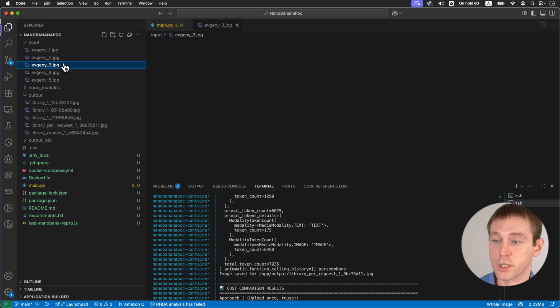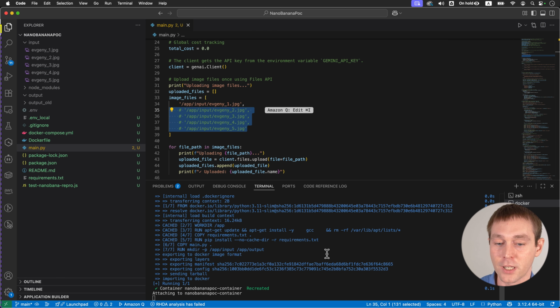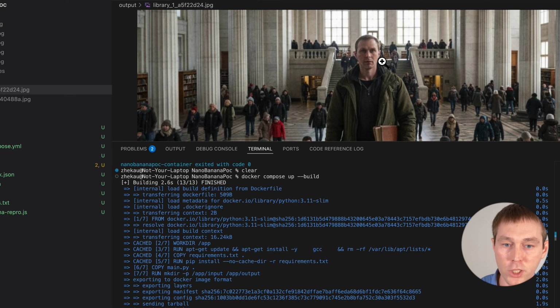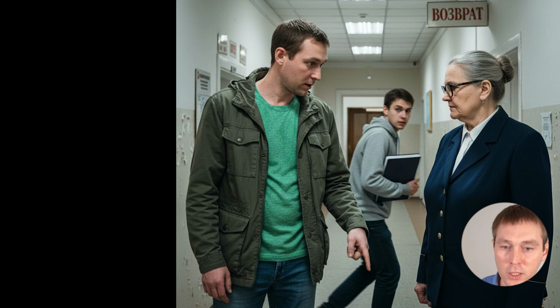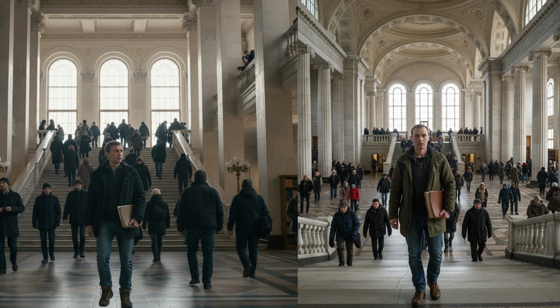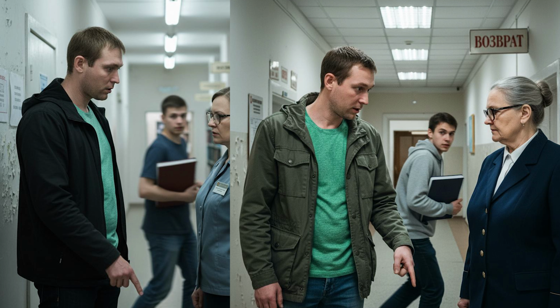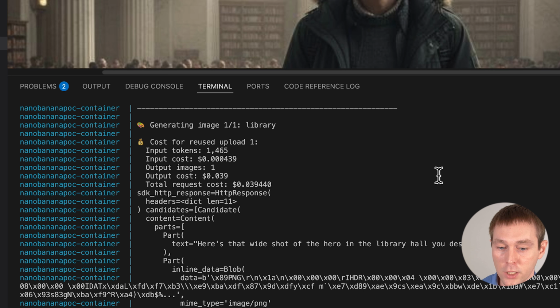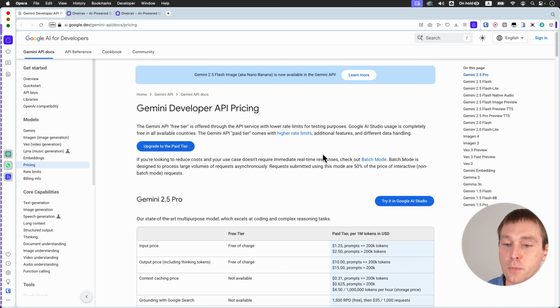If you just used a single image, for example, just this one, we'll see how much different the result is. With just one reference image, it looks nothing like me whatsoever. This guy, I guess, looks a little better, and this one looks slightly better. As you can see, there is a significant difference between me using 5 different reference images and just one. But if you do look at the cost again, it looks like the cost is about 0.2 of a cent cheaper. So it's really negligible, and we determined the pricing based on the Gemini developer API pricing.